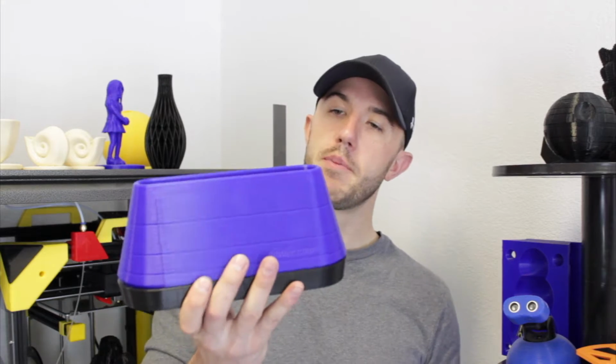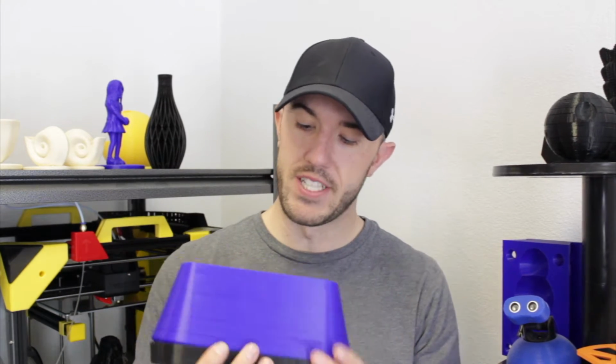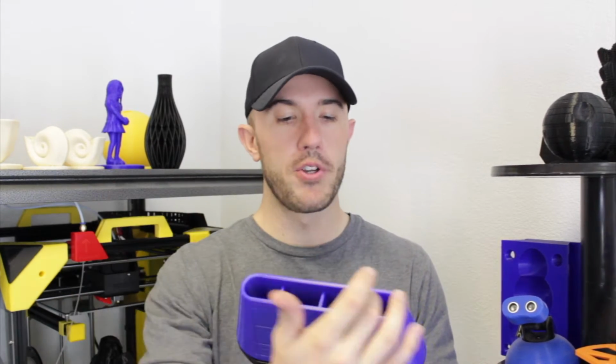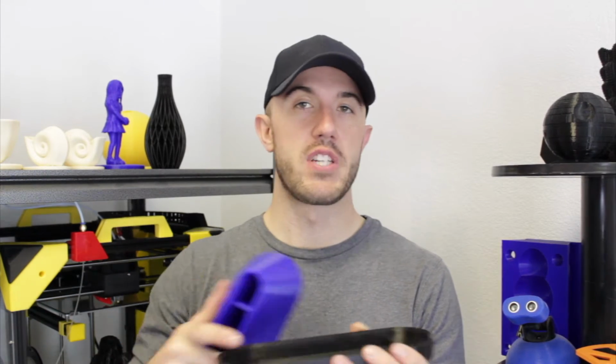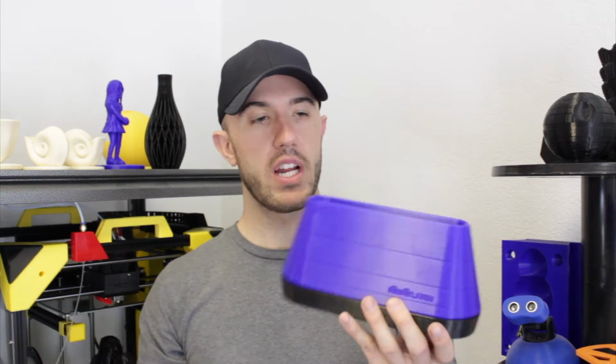And then there's just this simple desktop organizer right here, which of course has the wonderful Dindie.com, but it's distributed into separate sections so that you can keep all your pens and pencils segregated and pointed up perfectly straight without them falling down into the slot. And then underneath, you have a whole second tray that can have paper clips, your sticky notes, other kinds of desk accessories around so that you can keep it all organized.